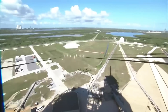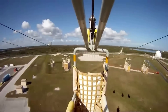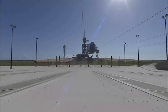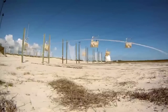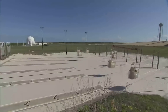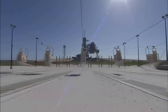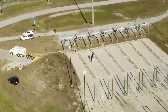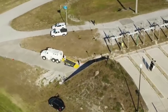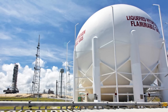The agency stated that teams have also nearly completed the Emergency Egress System terminus area at Pad 39B, where the baskets carrying the astronauts or other personnel will arrive following their safe exit from the mobile launcher in an emergency. Emergency transportation vehicles will be stationed there to take the astronauts and remaining personnel safely away from the launch pad. The terminus area is supposed to be completed by the end of this month, in preparation for mobile launcher arrival at the pad later this summer for tests.